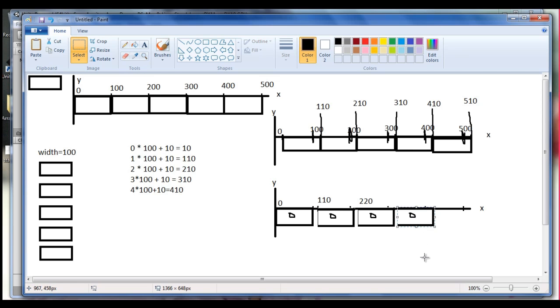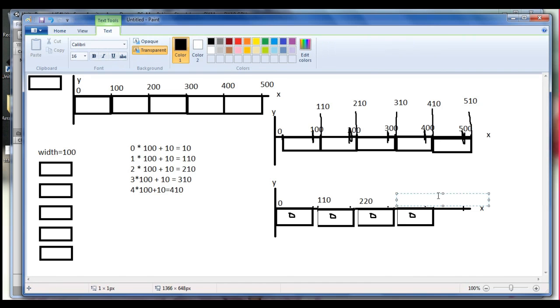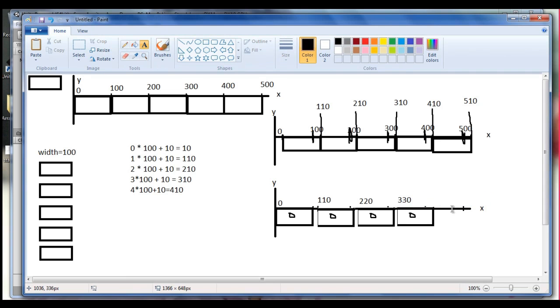Okay, maybe here. So what should be its value? This is 220, that is the X position of this image. Width is 100. So from here to here you will get 320. 10 pixels means 330 is the X position of this image. So here you should have 330. I want the next image to be placed just 10 pixels away from here.